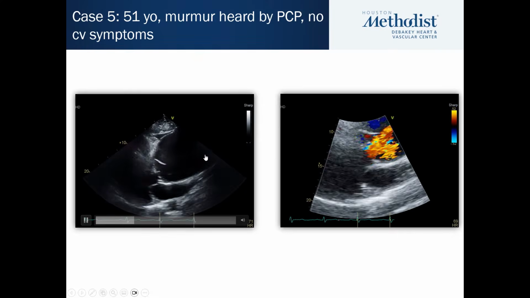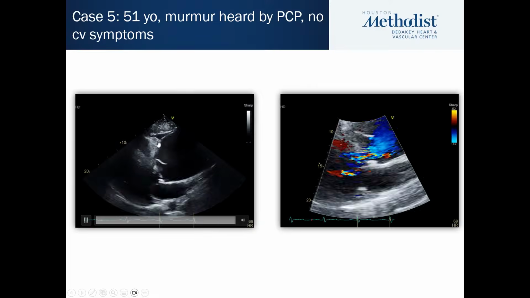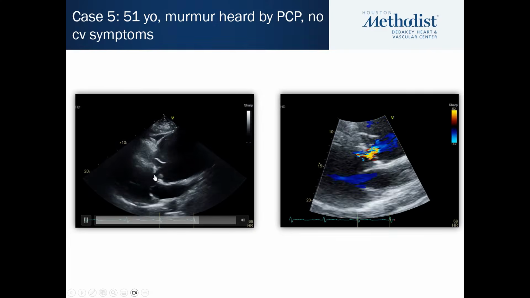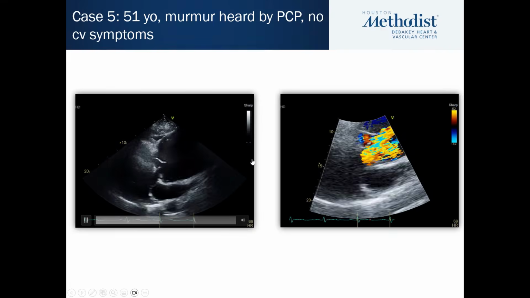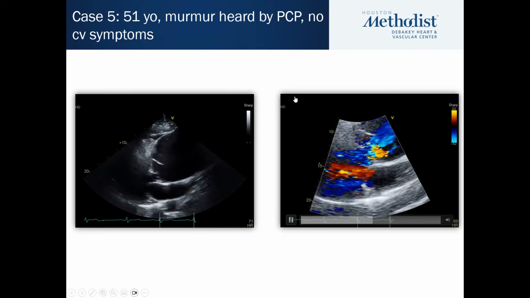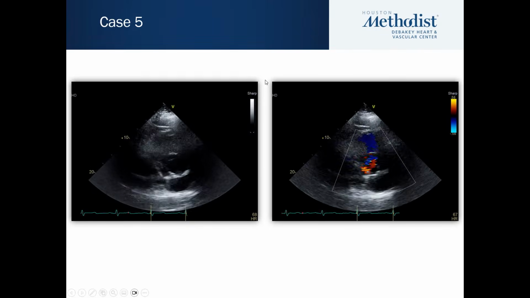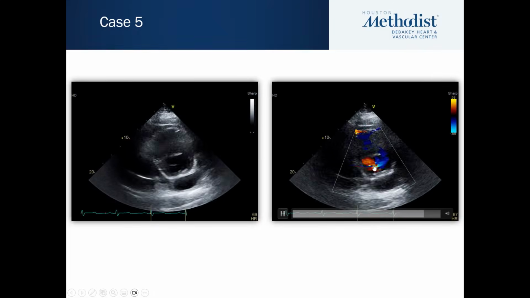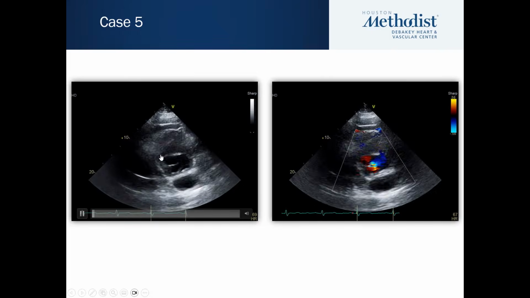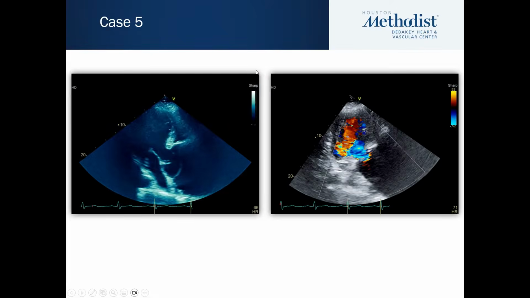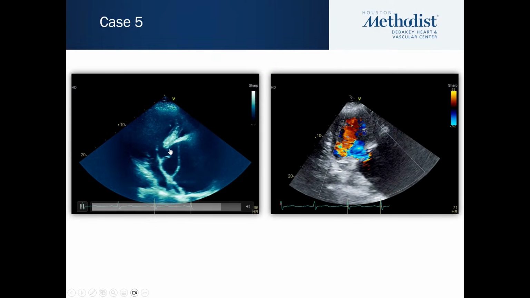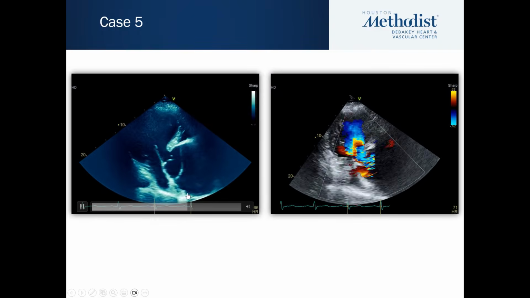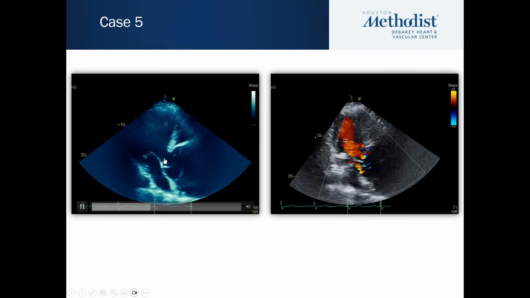One is the direct interference, and the others are also just the dilation, even if the dissection doesn't go all the way down to the leaflets. But this patient has severe AR, and you need to examine it more closely. So here's the orifice on short axis, and here's the remainder of the aneurysm. If you actually measure it, this annulus is close to 3 centimeters. It's just that this thing is so huge that it makes this look normal.